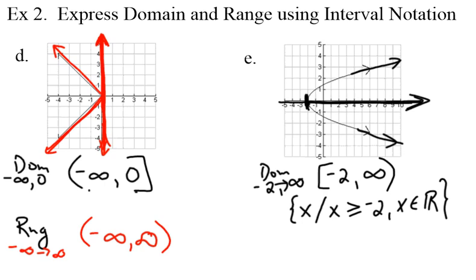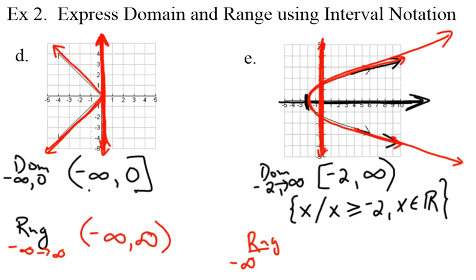Now we need to do the range. Well, range, we're looking at the y-axis. Forget the fact that the graph splits sort of two ways. Think about it. Where's the floor for the y-axis? Our floor, well, this is going down forever. It's negative infinity. Our ceiling, this part is going up forever. So y-axis, we're going up forever. Negative infinity, positive infinity.